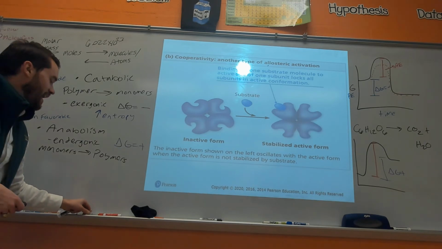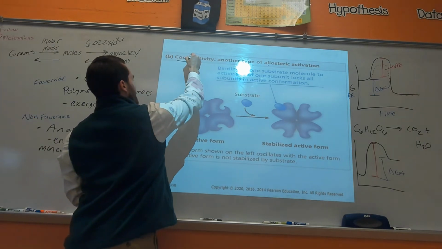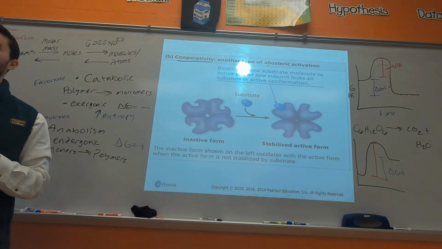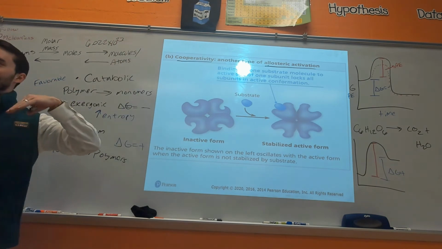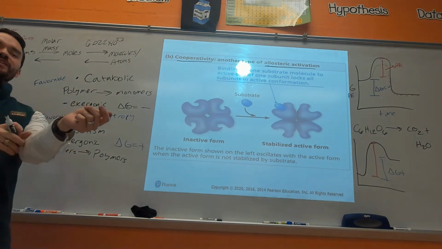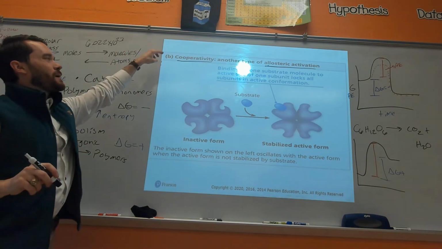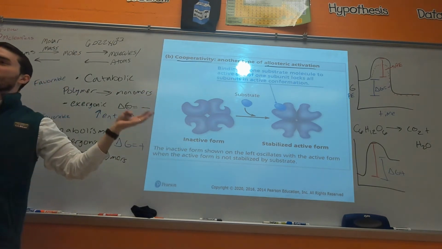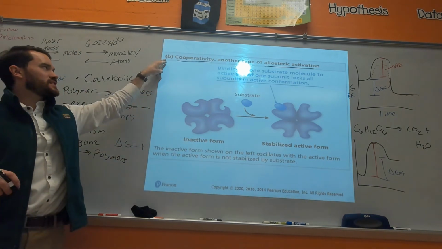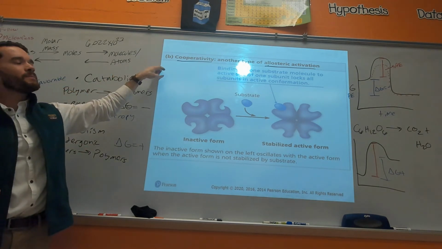All right. Now another kind of allosteric regulation is cooperativity. In Mastering Bio, they have a trolley kind of question where you'll have cooperativity and allosteric regulation as answer choices. Something you've got to get used to in AP classes is the best answer questions. Cooperativity is a specific kind of allosteric activation or regulation. So this is B. A was that last picture I showed you. So cooperativity is really interesting.